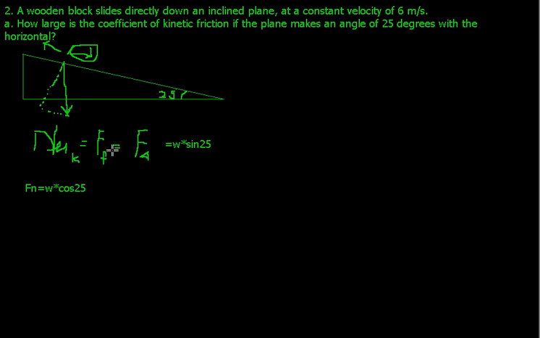So now how do we solve for μ in this equation? I know it's kind of sloppy so I'm going to rewrite it. So we have that the normal force times μ equals the applied force, or equals the force of friction which is equal to the applied force. Okay that's nice. How can we solve for μ? We can say that μ is equal to the applied force divided by the normal force, right? Make sense?